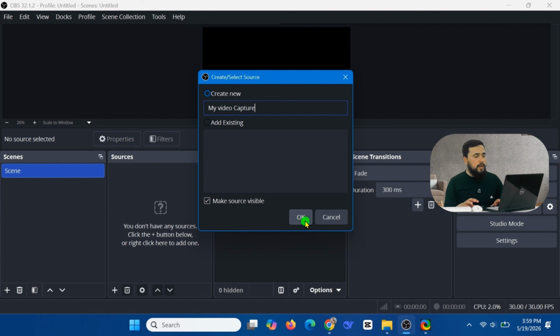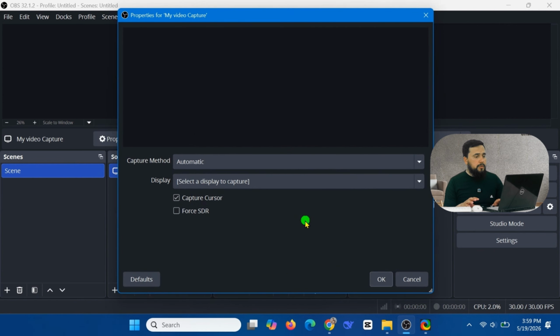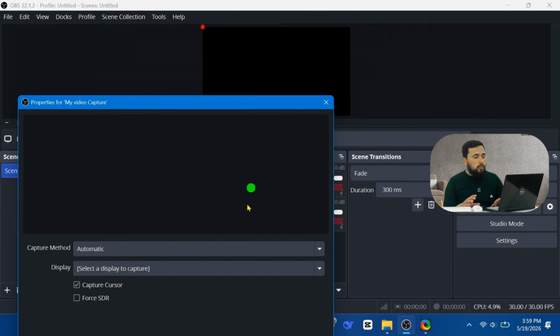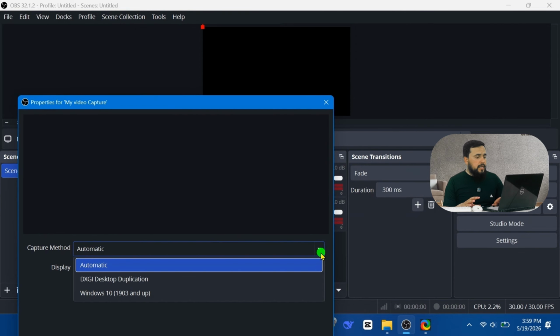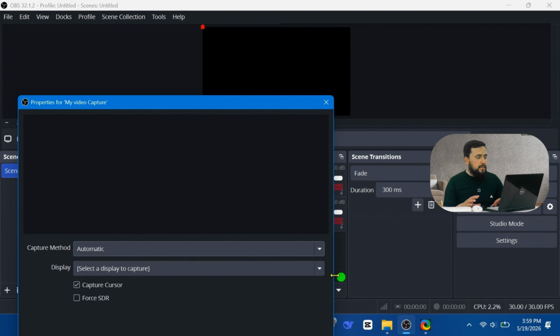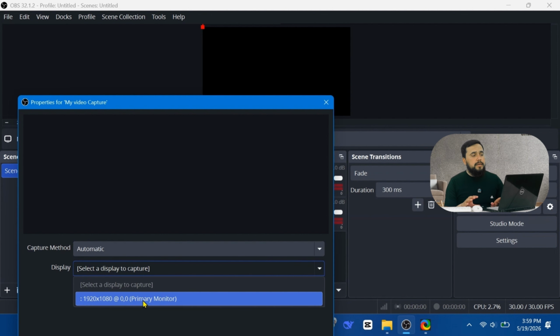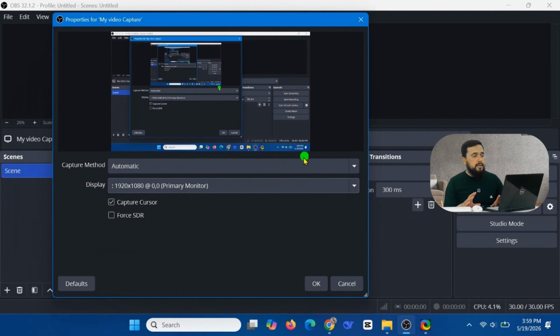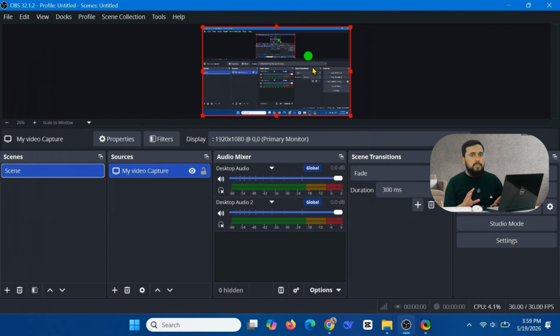Then another window will appear, and you can see the display capture will appear on the above screen. Select the automatic option and then select this option. Finally click on the OK button, and this is the main option of the OBS Studio.